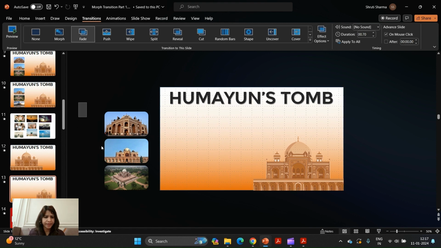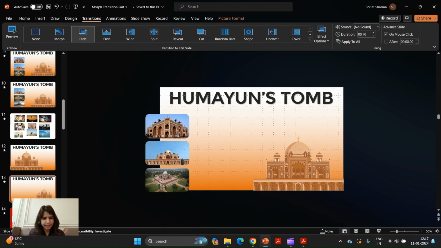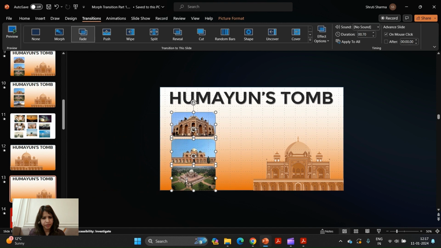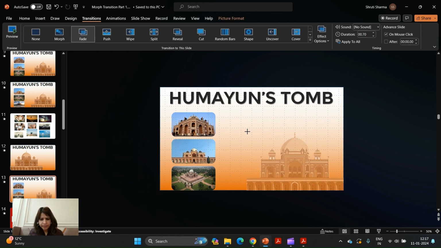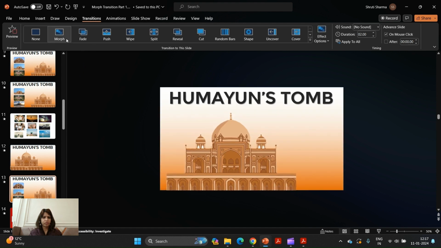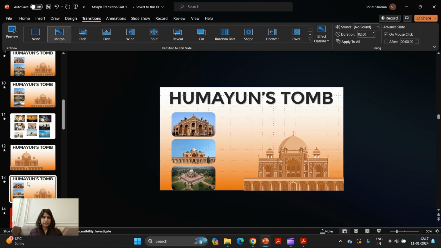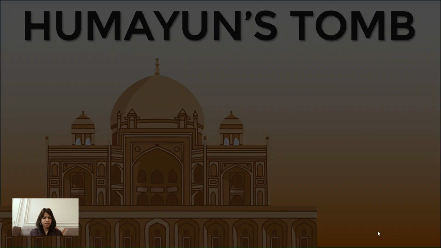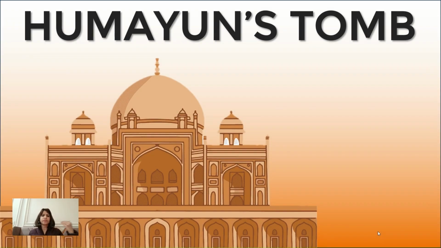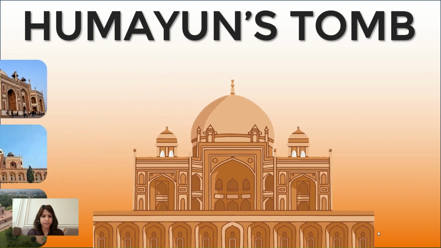And I want these three pictures to come inside the slide like this. Okay. Let's make it slightly bigger maybe. Yeah. And now I'm going to just go over here and click on morph. And look at this. I mean, I really didn't have to do much, right? It's just about thinking through the process, or just spending some time thinking about how you want the slides to be seen. Look at this.